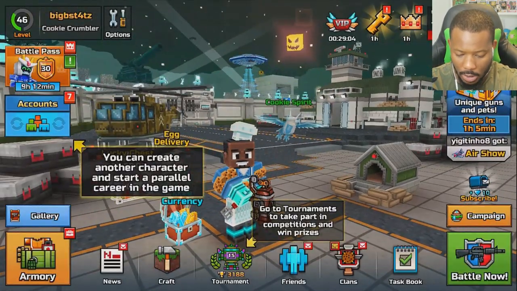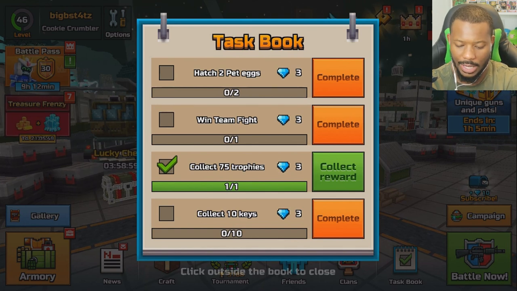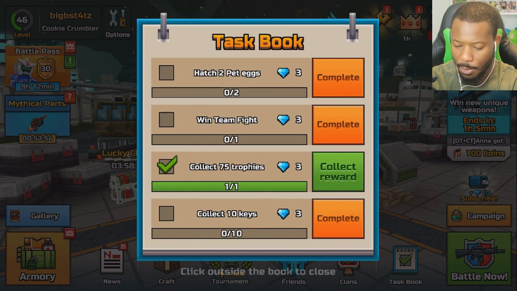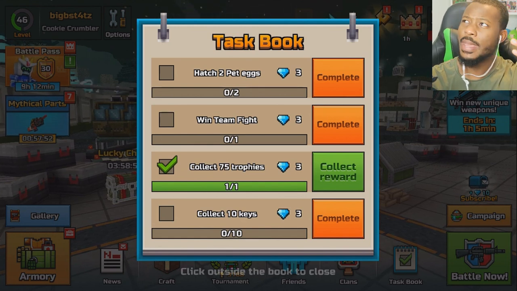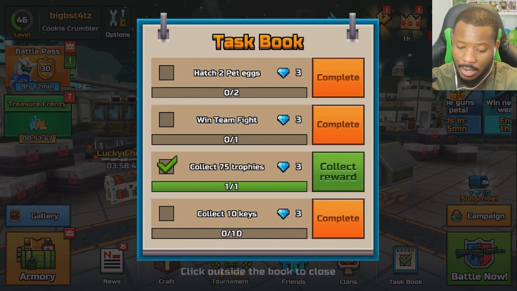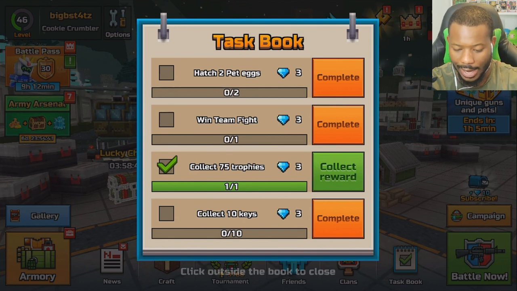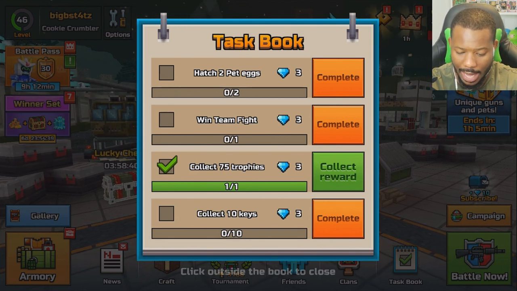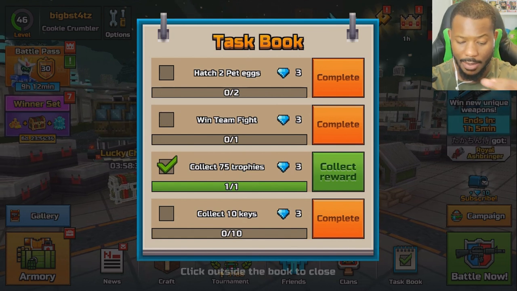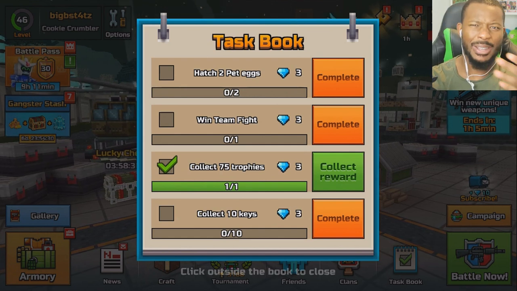So there you go. Also, another way you can get gems is something new here, which is the task book. As you can see, there's a list of things right here, and you'll be able to get gems just by doing simple tasks. What I mean by free is you just do a task and you get gems. So here it is. You can hatch 2 pet eggs, you get 3 gems. You win a team fight, you get 3 gems. You collect 75 trophies, you get 3 gems, and you collect 10 keys, you get 3 gems as well. So, hopefully, it'll be something every day, who knows. And you'll be able to, guys, earn gems just by playing the game.